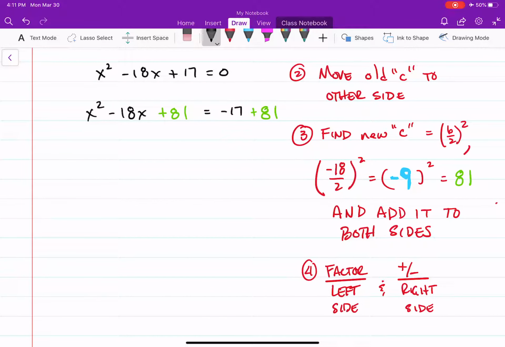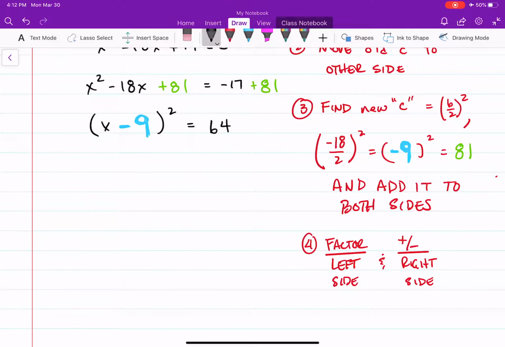So, the left side, factoring that, is going to be x minus 9 squared is equal to 64. So yes, notice the blue on the right side, notice the blue on the left side where the equation is, okay? Or should I say, notice the blue in the directions versus the blue in the equation, all right? So that's what I have. So I have x minus 9 squared is equal to 64.